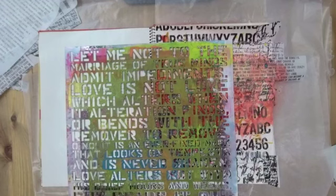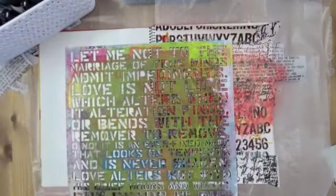Oh, this is where you get to hear the sounds of my little feet pattering around the studio as I try to find something else to work with. All right. What that thing is going to be is a little Dina Wakley paint. Here's my Dina Wakley paint basket.